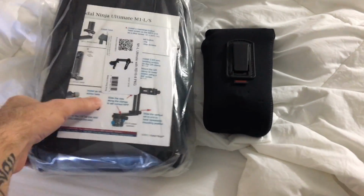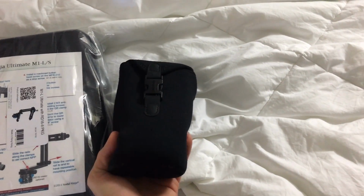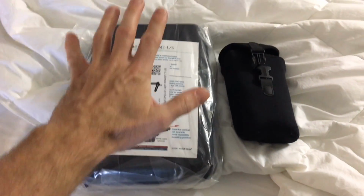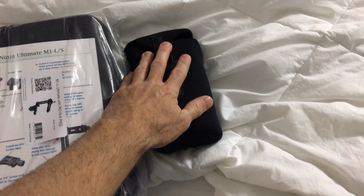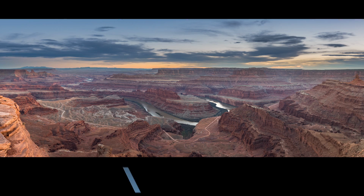This is huge, super heavy. That's for a full-size camera. This is the little lightweight kit that I travel with by Really Right Stuff. You can see that it doesn't really weigh much and it all fits into this little bag. So serious panoramic images with giant cameras and long lenses, serious panoramic images with medium and wide lenses using mirrorless cameras. Awesome.